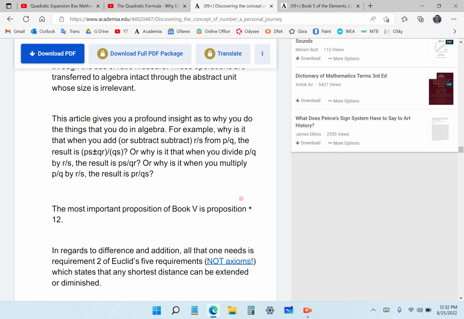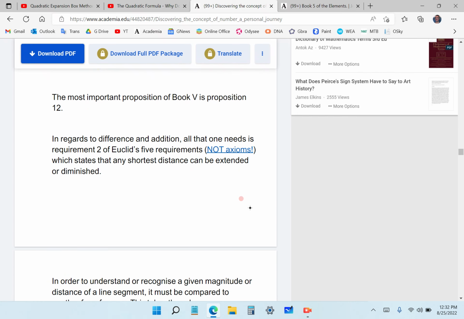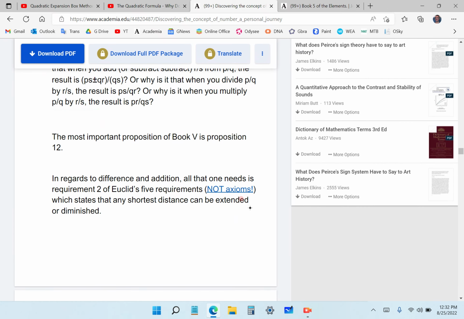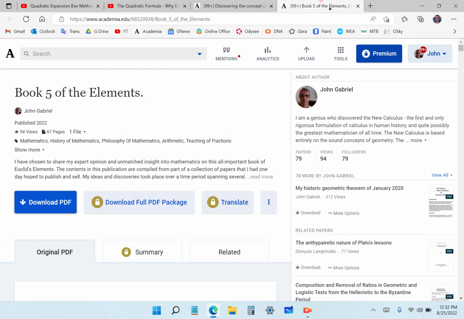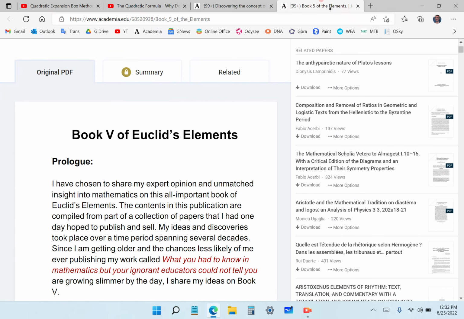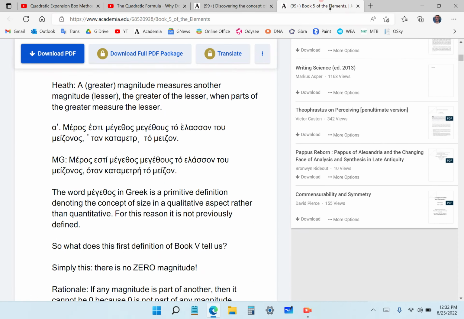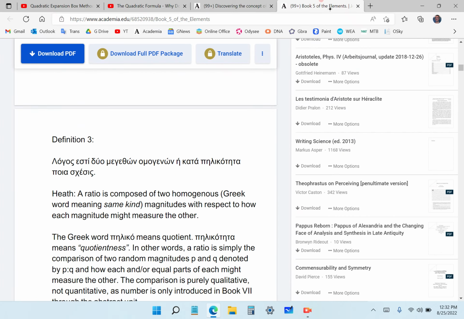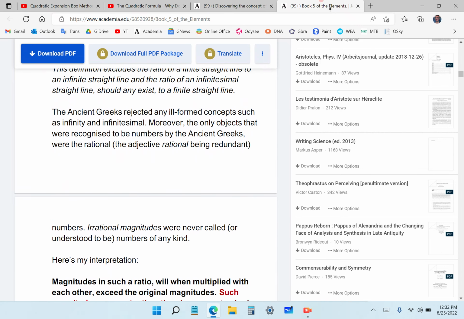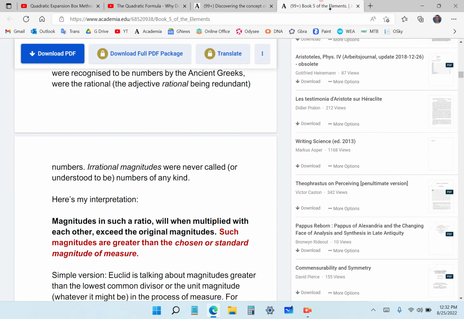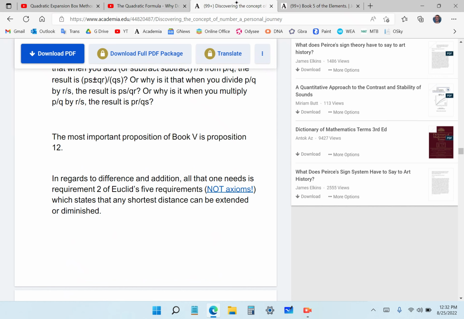And of course, if you want the full version and where all this comes from, this here is a summary of book 5, the most important book of the elements. So in book 5, this is quite a long article. It's about 67 pages. I go through book 5 in a lot more detail, and I share many wonderful facts with you. So this will take you a long time to read and study and digest, but if you want the summary, it's in here. And of course, if anybody asks you what the most important book is, it's book 5. And what the most important proposition is, it's proposition 12 of book 5.